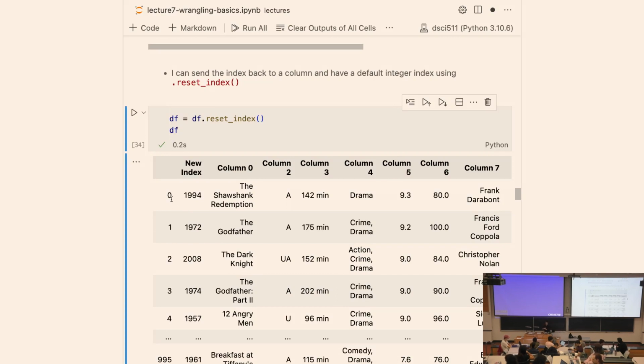This is useful because some of the pandas methods modify the indexes, and most of the time you want to reset the index and go back to the default values, and then do something else with that index column. I'll show you an example of this as we move on through the lecture.